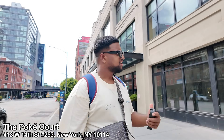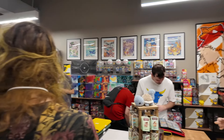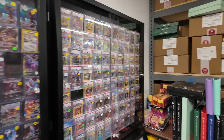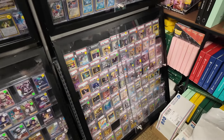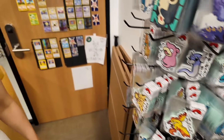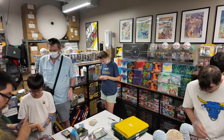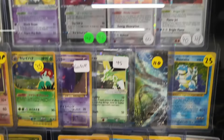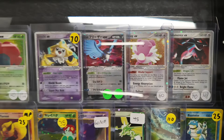We are at Poke Court now - it's in an office building. I just asked reception and they sent me to the second floor. I was a bit scared because it looked like an office building but it's pretty chill. Poke Court may be one of the best Pokemon shops in New York that I visited today. As you can see, there's a whole wall of Pokemon cards and every wall is full of Pokemon products. Definitely recommend this one if you come to NYC.